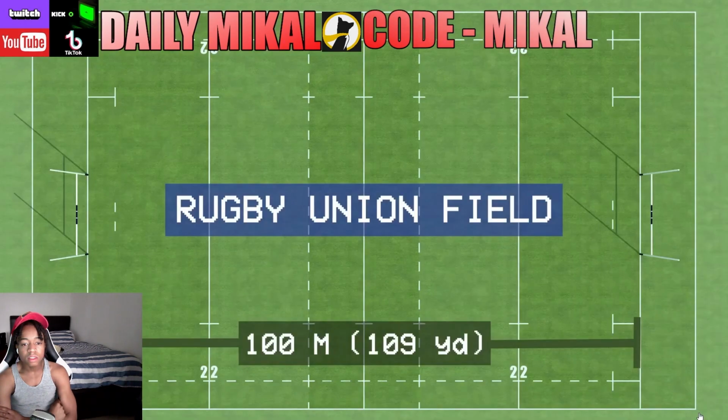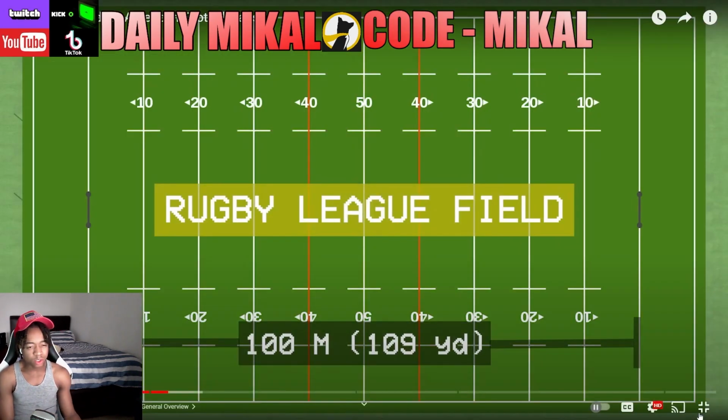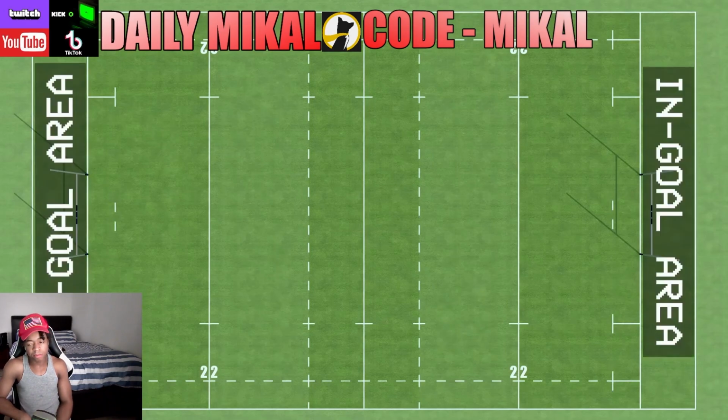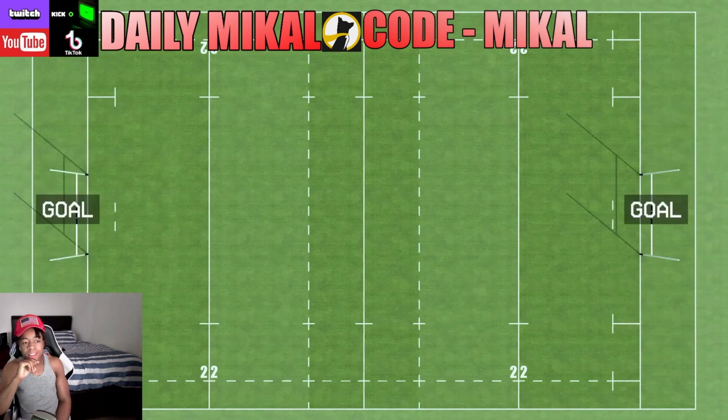Rugby is played on a field that is 100 meters long and at least 68 meters wide. So that's 109 yards. So it's shorter than an actual football field. An actual football field is 120 yards long and at least 74 yards wide. The field has markings at various points, and lines are called the try lines. At each end of the field is an in-goal area, which is what we would call the end zone. The in-goal areas have a set of uprights that are called goals, and the out-of-bounds area is called touch.